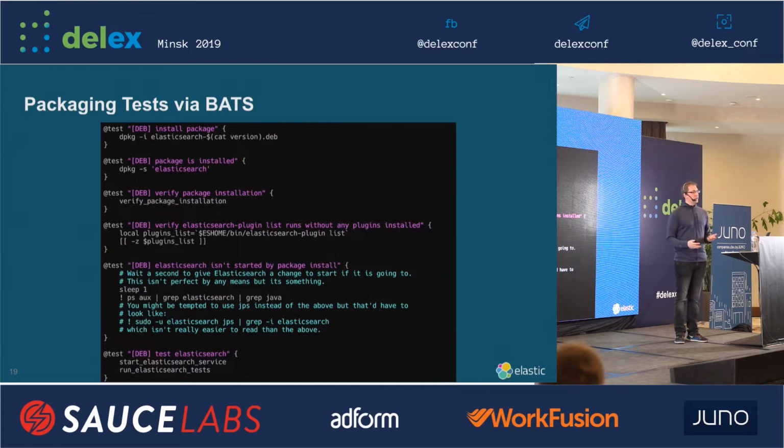So what we basically do here is we install the Debian package in one test, we verify that the Debian package is installed in another test, we make sure that one can start the installed Debian package properly, that you can shut it down, that you can remove it, and that it gets fully removed. So all of these kind of tests are basically covered within a single bats file. The unfortunate thing is that this bats thingy is not really further developed, so we're thinking of switching this into our Gradle build. But at least we have the confidence that all the Linux distributions which we officially support, our packages are working as intended. This is super, super important because you just have to test the artifacts which you're really producing at the end for your customers.